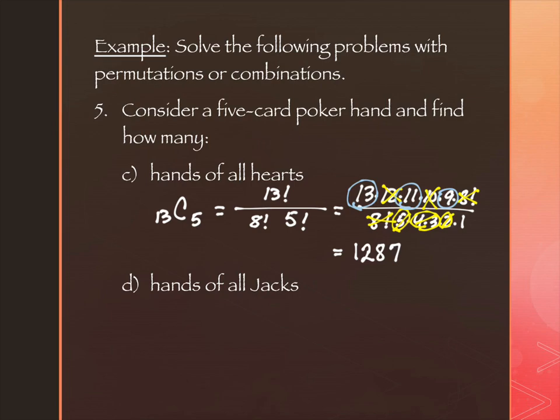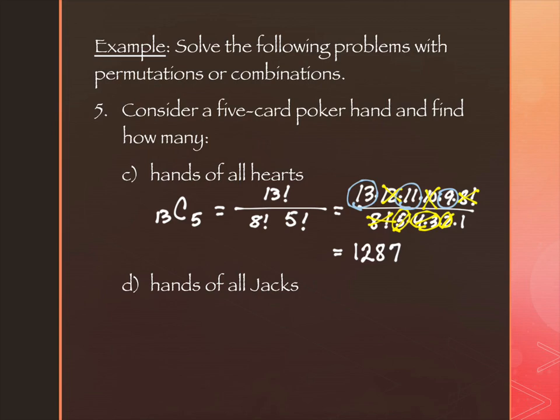How about D? All jacks. So what's that mean, Samuel? You can't have a hand of all jacks. Why? There's only 4 of them. So if you have a hand of all jacks, you're cheating. Or you're playing with more than one deck, which is not what we started our problem with, right? And you could be playing with more than one deck depending on how that was working for you. But yeah, a hand of all jacks doesn't happen.